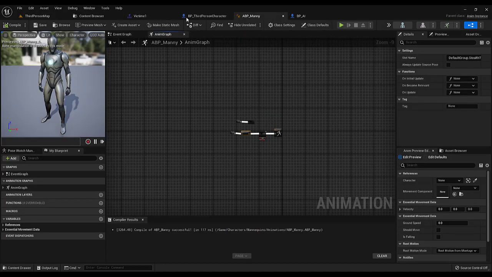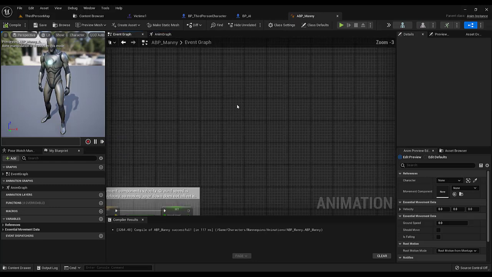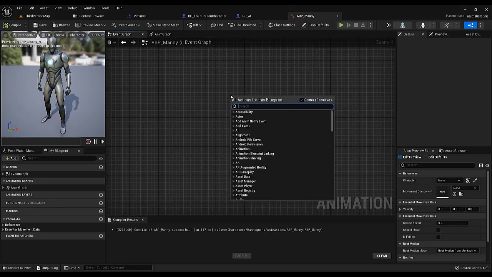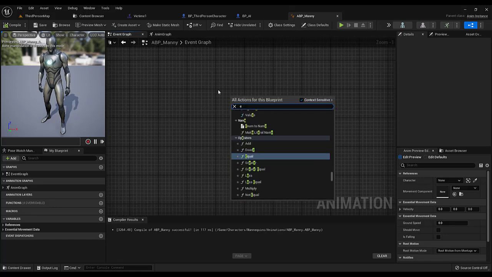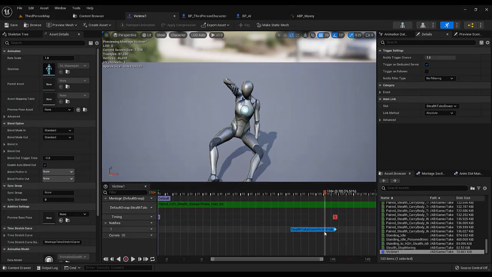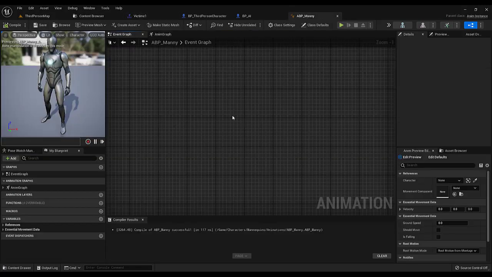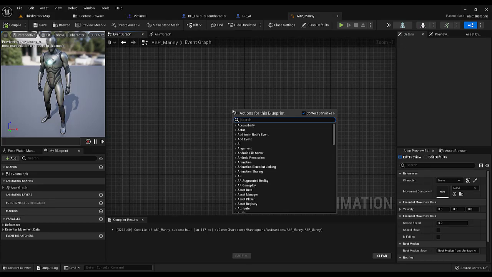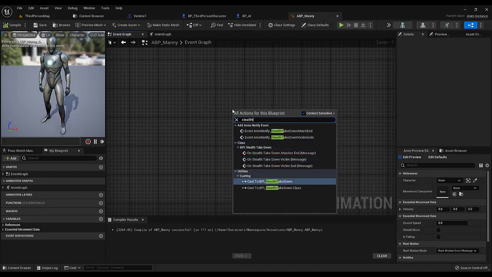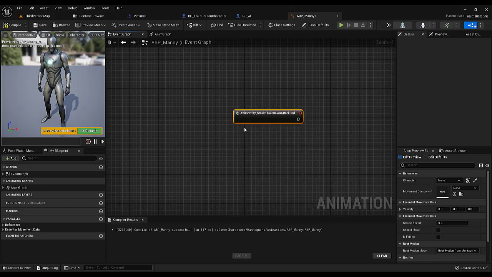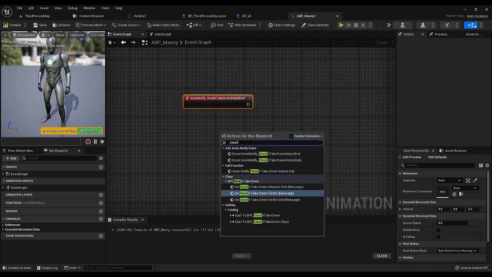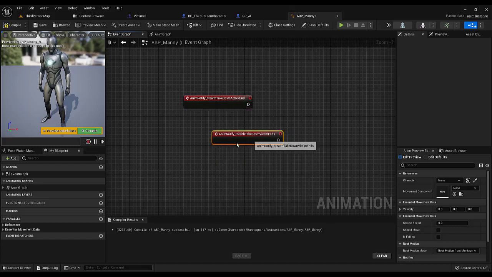The AI and player character are using the same animation blueprint, so that's why I'm going to open the animation blueprint, go to my event graph and search for the stealth takedown attack end and stealth takedown victim ends notifies.